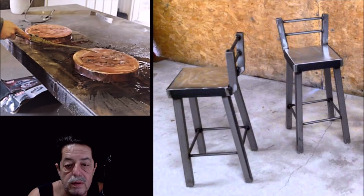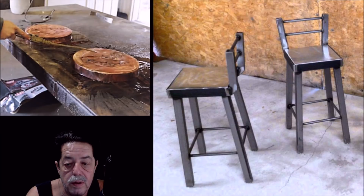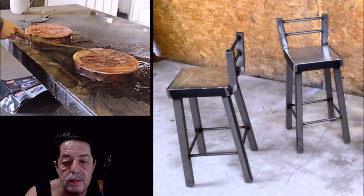I use linseed oil — it's not a finish that sets up on you, but it soaks into the wood and gives it back some of its natural oil so you won't need to worry about splitting and cracking. If there are cracks, most of the time the pith — the dead center — is where checking comes from. I'll put CA glue into all the cracks; I get the Harbor Freight ones for a buck for three little tubes. I squirt them into all the cracks, it locks rock hard and hopefully stops the cracking. Then I sand it again and put some varnish or lacquer on there, or just linseed oil for a matte finish that's easy to clean.